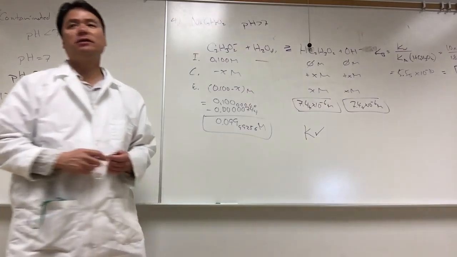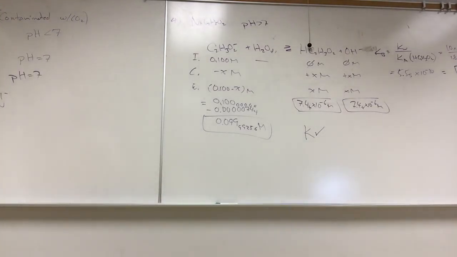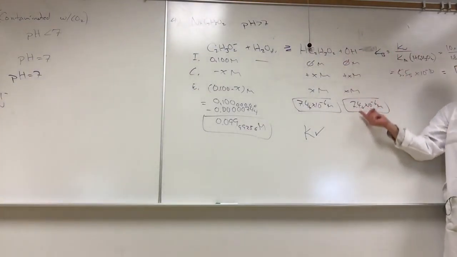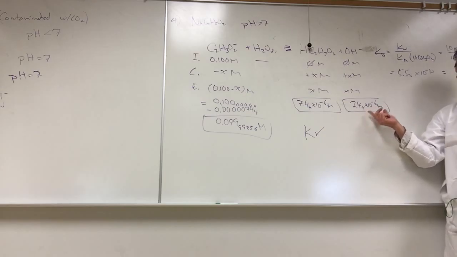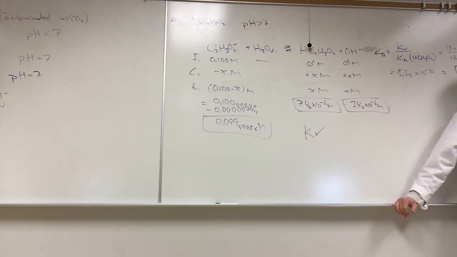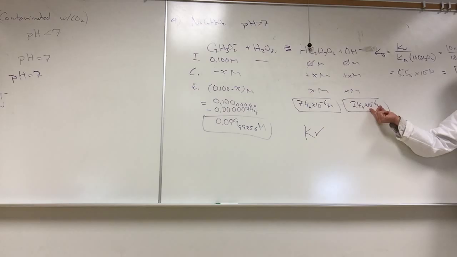All right, the next question we ask is, are there any other hydroxide producers? This is a base solution, so we look for hydroxide producers. Water. Should we worry about water? Why or why not? Usually we look at the hydroxide here and then ask ourselves, will water contribute a significant amount of hydroxide to this? And so what's the most hydroxide we're going to get from water in a base solution? 10 to the minus 7. So if that's the most and we have 10 to the minus 6, then maybe we should worry about water.